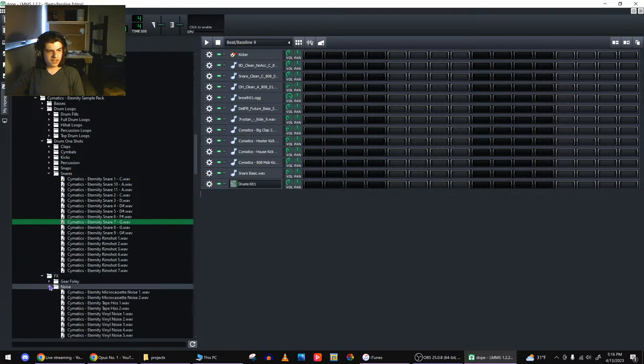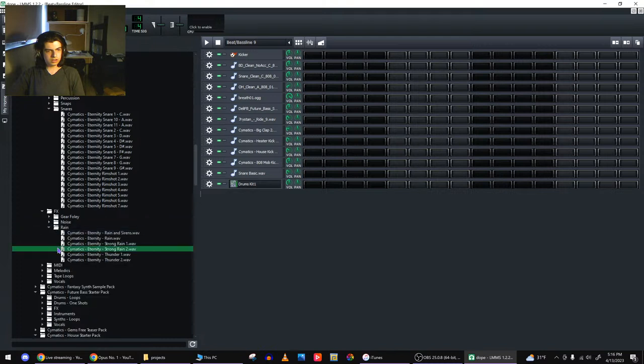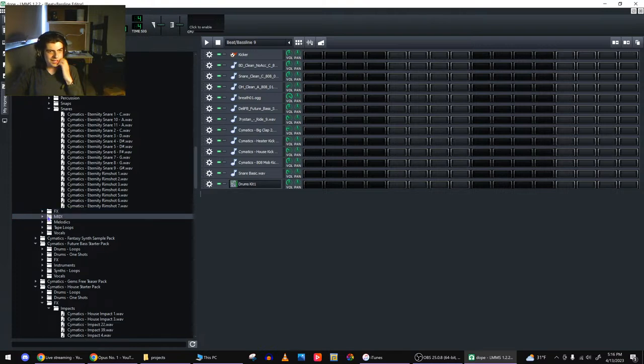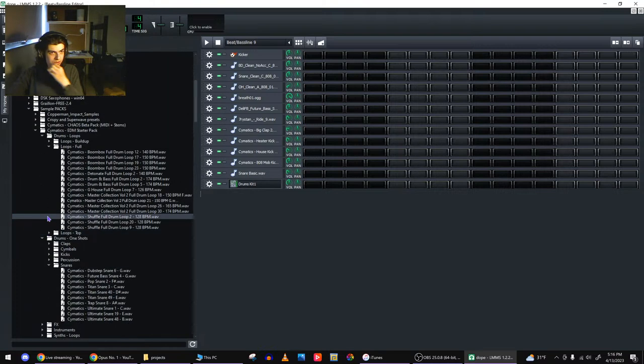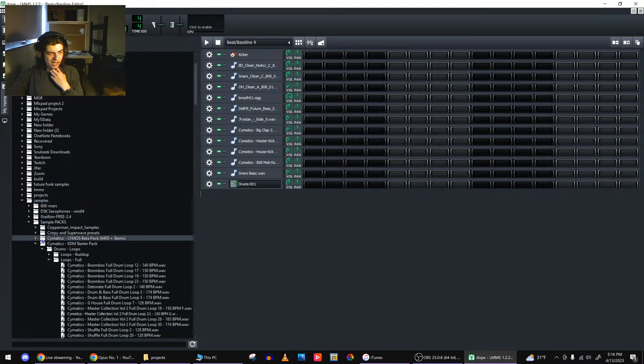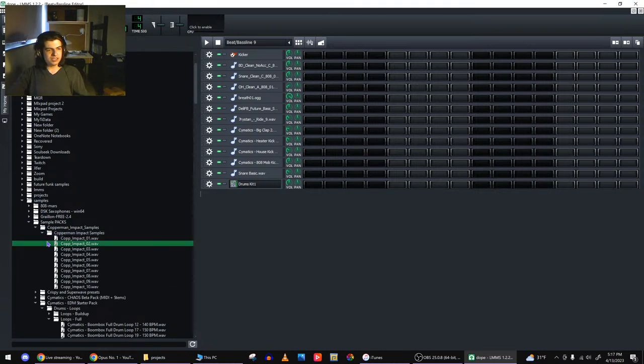Oh, we have effects? That's cool. I'm going to have to use those sometimes. I didn't even know that came with the kit. That's hella cool. Alright, we just do a sample again. Oh, we have impact samples right here. These are more like glorified snares, though.